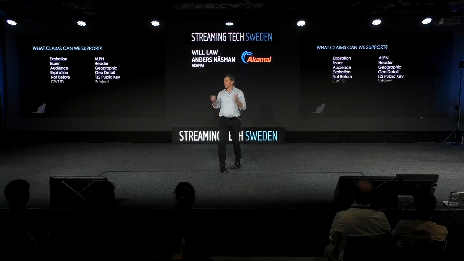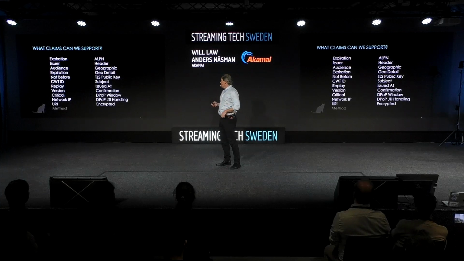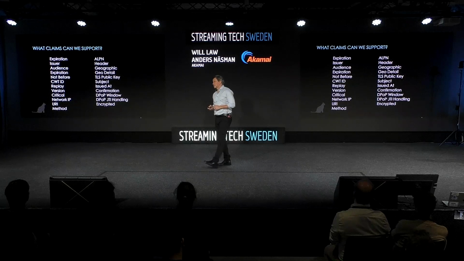So what claims can we support? I mentioned that the claims are the real key to security. Most tokens in that race to the bottom will at least support expiration. They will say, here's a token, and you can request anything you like from the CDN for the next 20 seconds or for the next 2 hours, depending on what the expiration time is. But with Common Access Token, we're far more sophisticated than that. We have all these different claims that you can now protect against on the fly.